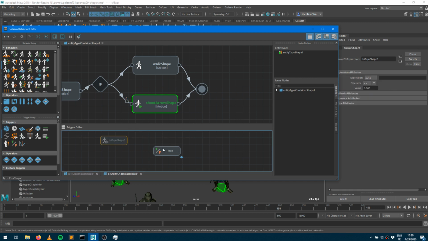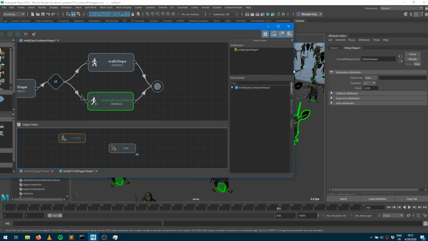And here what I want to check is what's the rendering type of my characters. Remember at the beginning I was exposing that my entity type soldier, I assigned it with two rendering types, one which was sword and shield attacker and the other which was arrow and bow attacker. So I want to fetch which rendering type they're having. So I'm using the expression trigger, and the expression trigger allows to fetch any attributes within Golem. I'll show you a list of what's available, and it's pretty extensive.